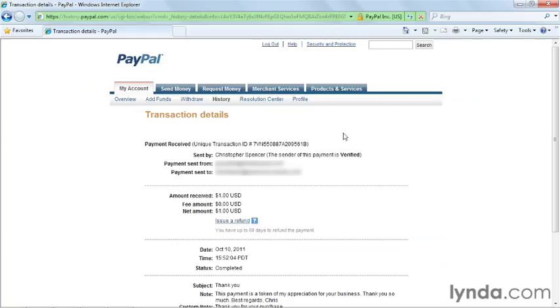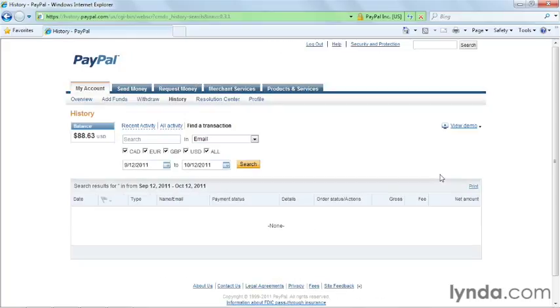These are some of the examples of advanced searches that you can do under the history link here. And there are some additional methods of searching for advanced search features, such as by currency type, which you can see here, the different types of currency. So if you've received a transaction in Canadian dollars, euros, or some other form of currency, you can go ahead and filter by those methods.